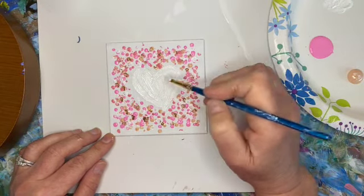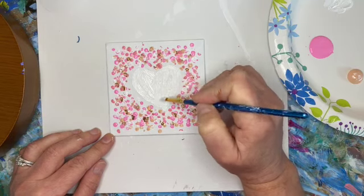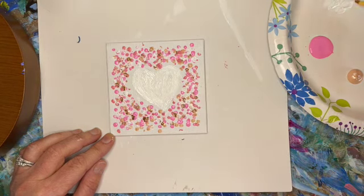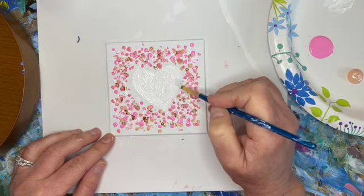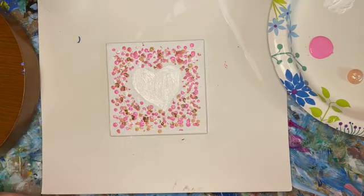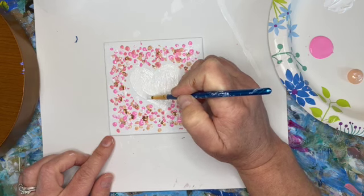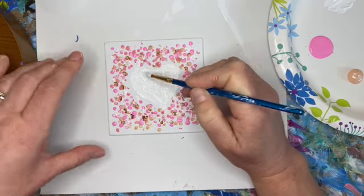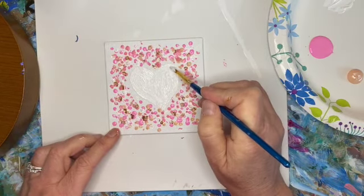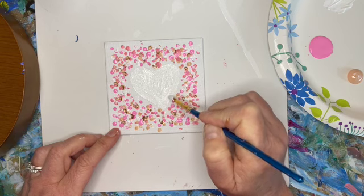And if you have good handwriting or something like that, you could even write love or I love you or amore. I don't know, whatever you want to write in here. Thank you, something sweet like that. And just try to make sure those pencil lines are gone. Again, it doesn't have to be perfect. And I think this looks pretty good. So how quick and easy is that?